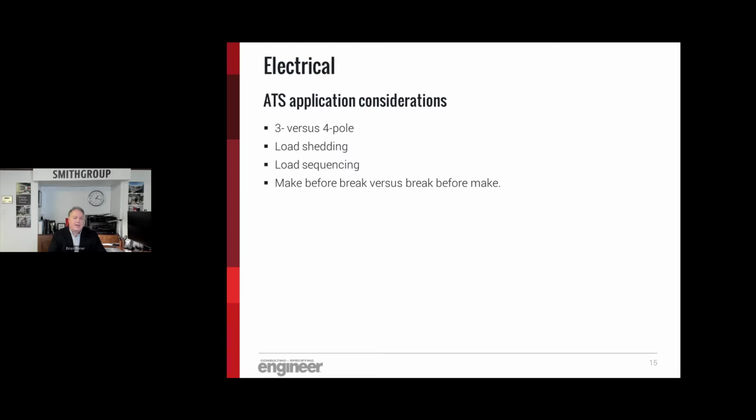Basically, on the return, this usually applies when utility power returns, and you're going to transfer back to utility power while the generators are running. On a make before break, it's the most continuous way to maintain the power as you transfer over. For a millisecond, the emergency power and the utility power are actually connected while it transfers over.